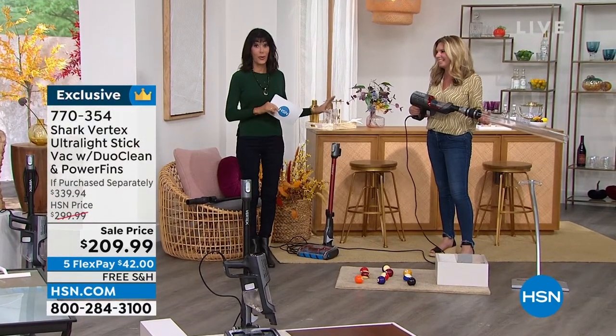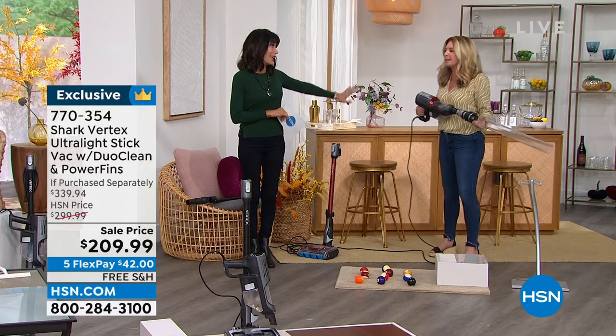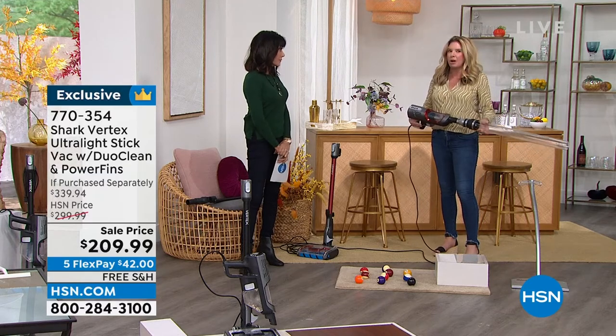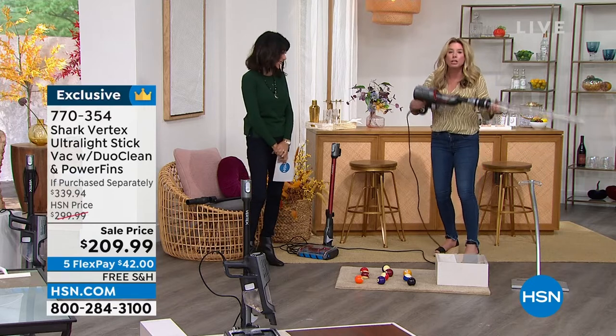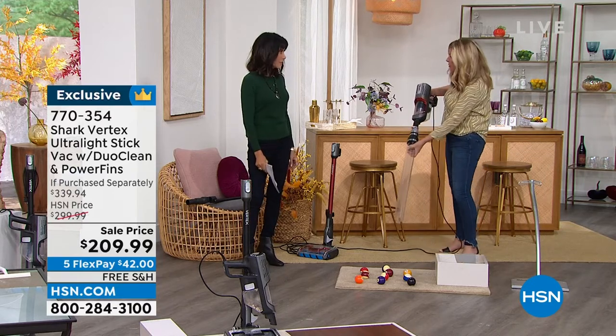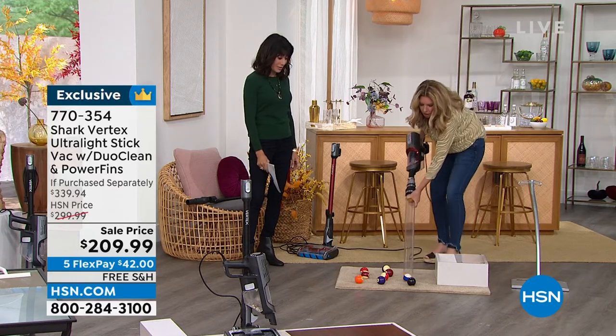And okay, this is going to show you, and Tracy's done this before, but never with a handheld. Right. Well, the reason I do this demonstration is because I think people look at this and they think, oh, it's small, it's lightweight, it doesn't have power. What's it do? No. So we put it down into the handheld mode. We're giving you a demonstration that we usually just use for big uprights. Look at the size.